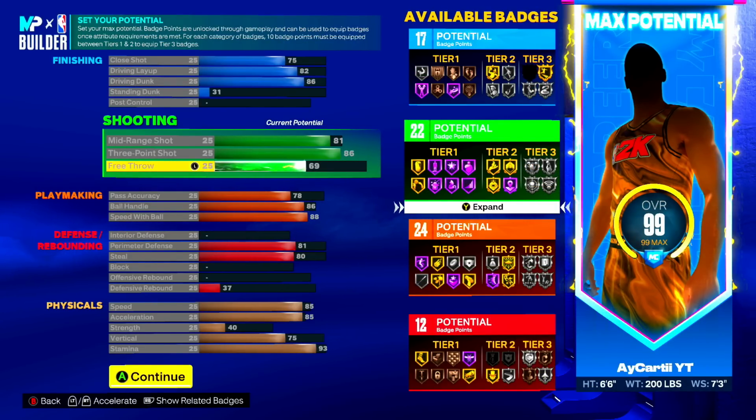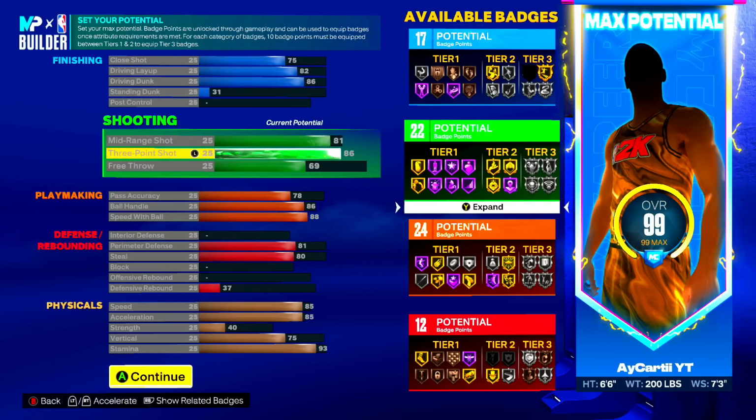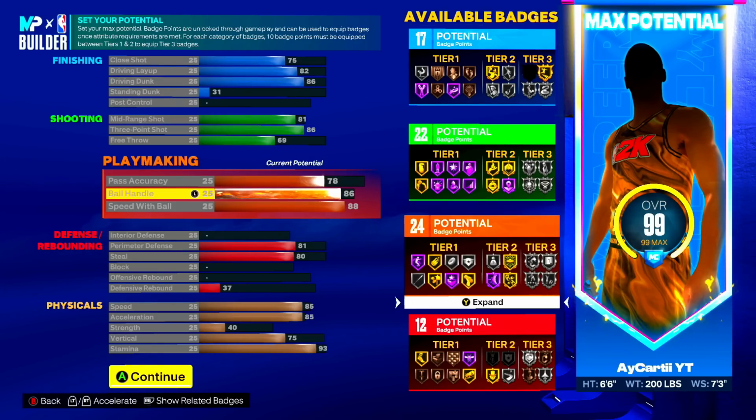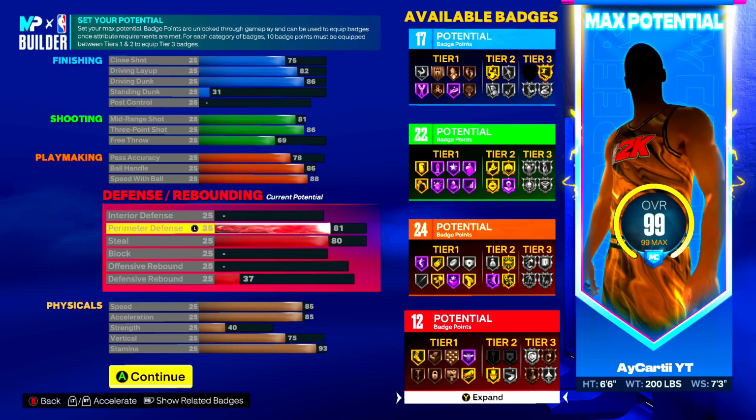6'6", 200 pounds, 7'3" wingspan. Contact dunks and all the good layup animations. 86 three-point shot and all the good shooting badges. 86 ball handle and 88 speed with ball. You'll be very fast. You'll be faster than some of the guards out here. Pretty solid defense, you know. 6'6". This build will be able to play defense on twos, bro.